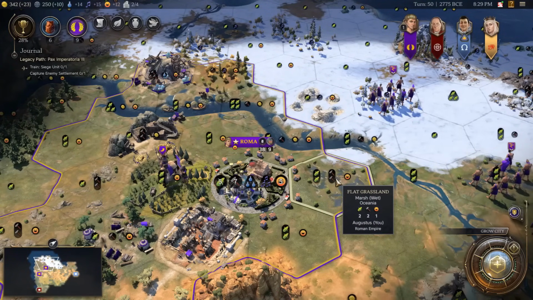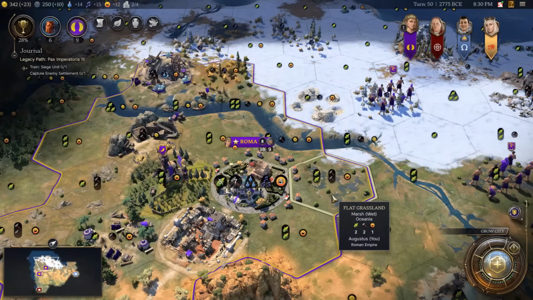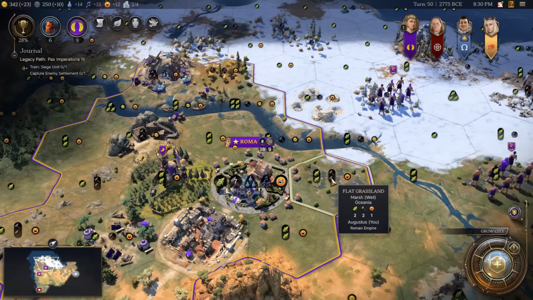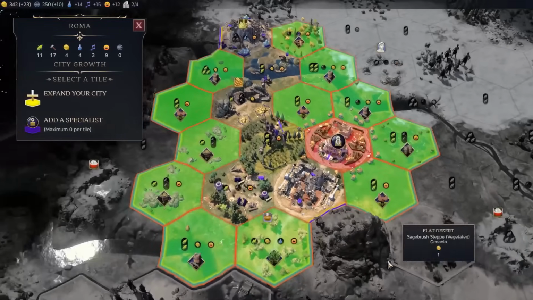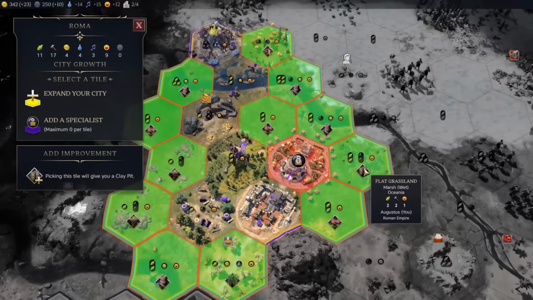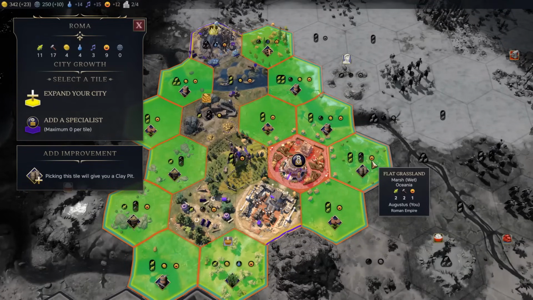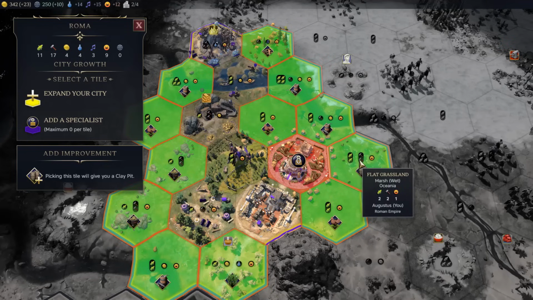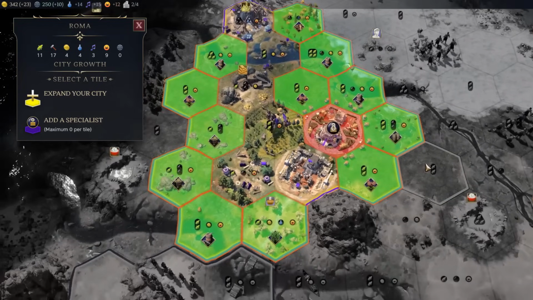So because this is a marsh, I think if I build a clay pit here, this tile will turn to 2 food, 2 production, 1 happiness for me. So if I go to Rome, hang on a second. If I go to Grove City, yeah, see this tile is available. So I can instantly add 2 food, 2 production, and 1 happiness. It's not like if I build it there, I'll get even another production. That was the mistake I was using or dealing with before.